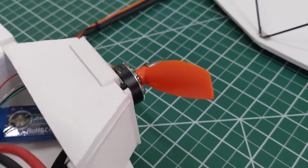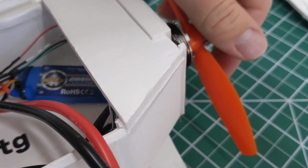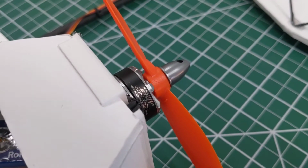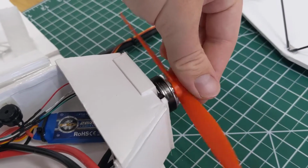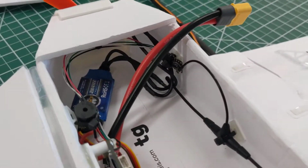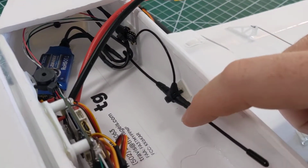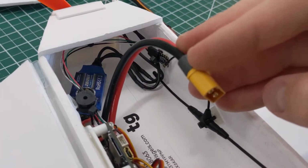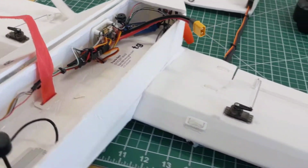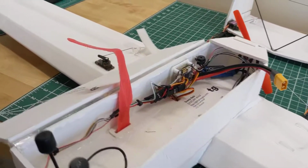The motor is a little quadcopter motor. This one is a 2205 size and it's 2300 kV, so 2300 RPMs per volt of input. And then this has a TBS Crossfire long range receiver on it. So we got an XT60 battery hookup, and I designed this plane to balance with a lot of different batteries. That's why it has the huge battery bay.